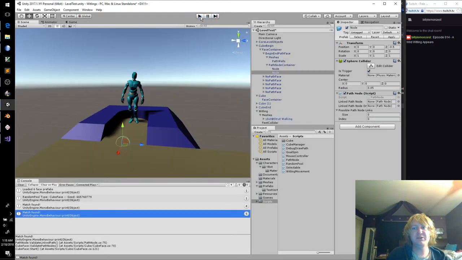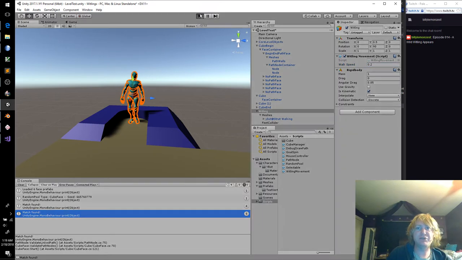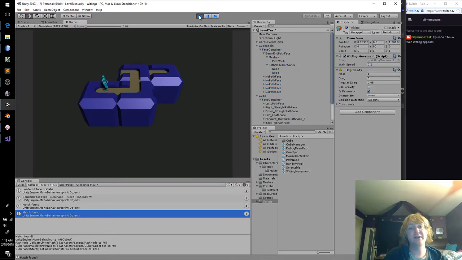Yeah, that looked pretty good. Slow you down, buddy. Slow you down by a factor of 5. Huh. Yeah, 0.2 looks pretty nice. Kind of a swagger, confident, stupid walk. I like it.